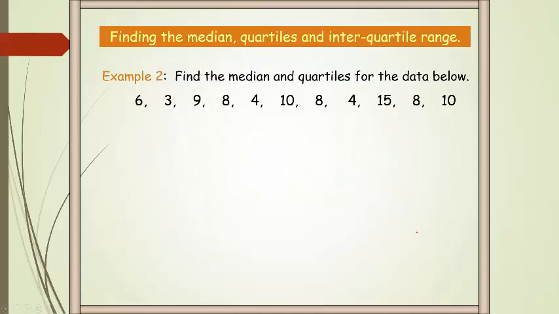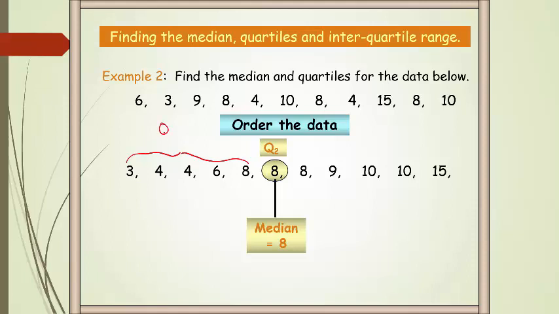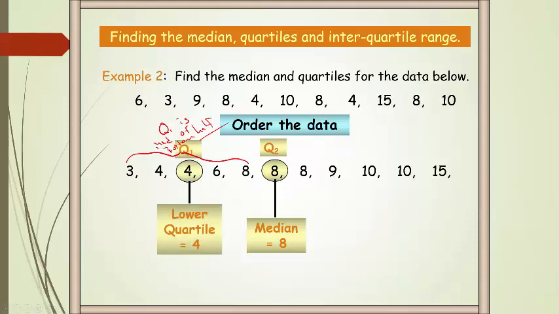Okay, let's just do another one quick, a little bit different. So let's find the median and quartiles for this data set below. You're going to order the data here. Now when you go to find the median of this data set, you're going to see that it's that letter 8. So if you're going to do this by hand, you're going to find the median of just these values here. So quartile 1 is the median here. So when you look there, you can very obviously see that quartile 1 is 4.